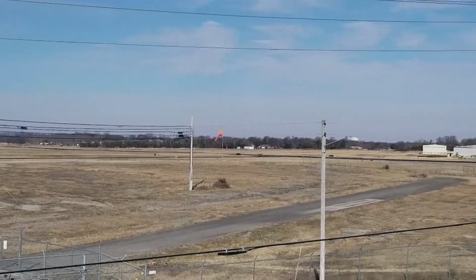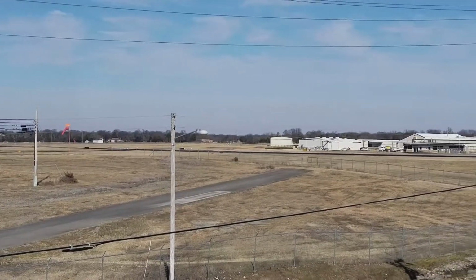You're going to get that airport feel, which made me feel extremely comfortable because I just love being at the airport. I love the airport community. Any airport is my second home, so I absolutely love that. The entrance is clean, neat, professional. You'll be greeted by a professional and friendly staff. They do a great job when the doors open of getting right on it and getting everybody processed and making sure that you get in your seat to begin learning as soon as possible.